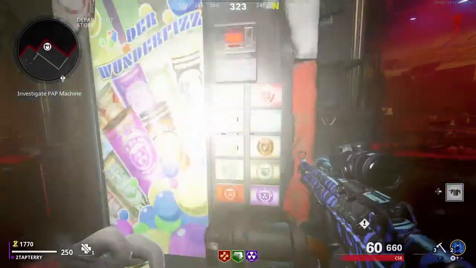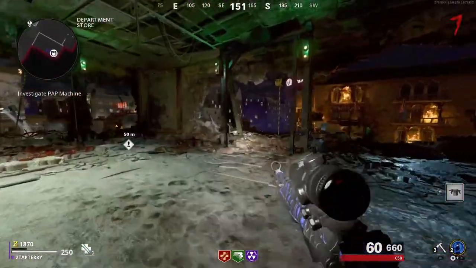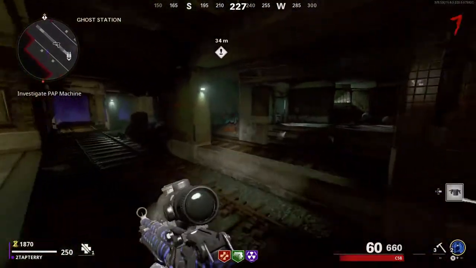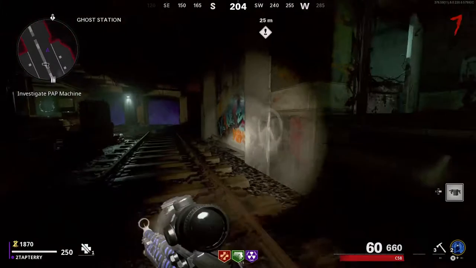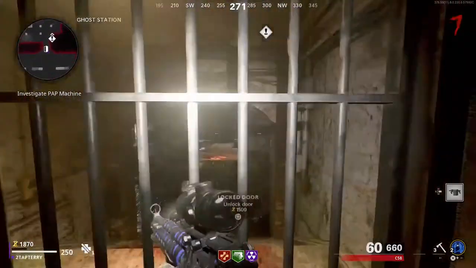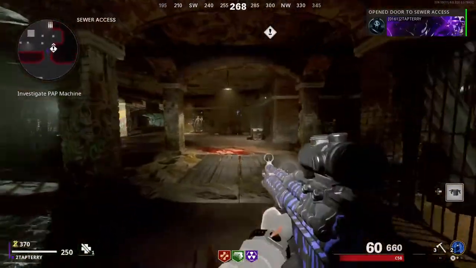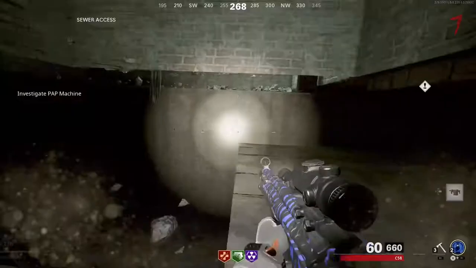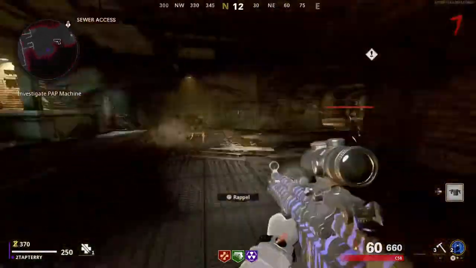Once you've picked up PhD Slider, you're now ready to perform the glitch. So you want to come down here where the train is and make your way to sewer access. You want to go into the area at the back and come to this wall. This will be where we're performing the glitch.